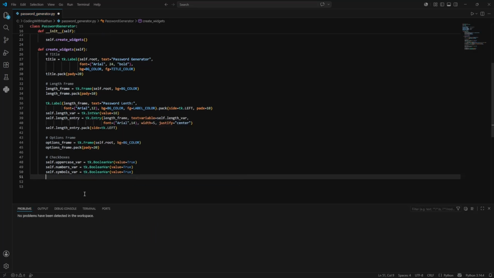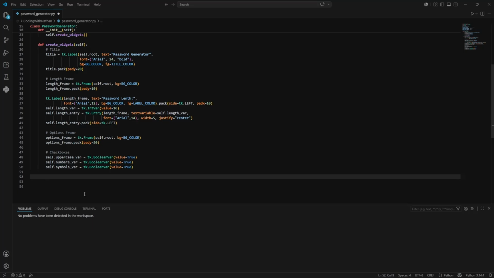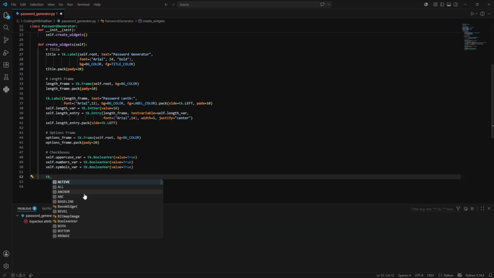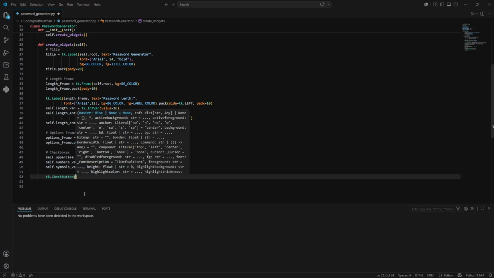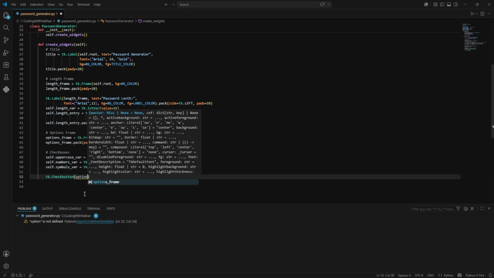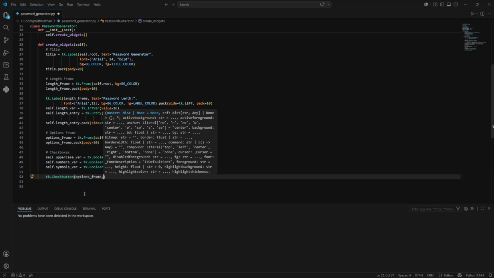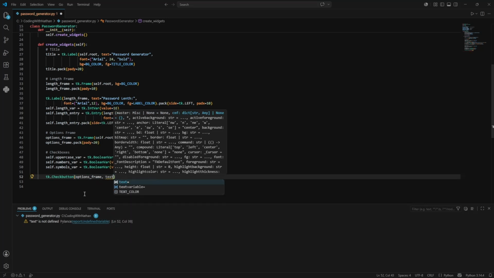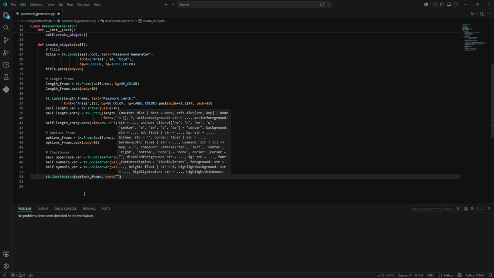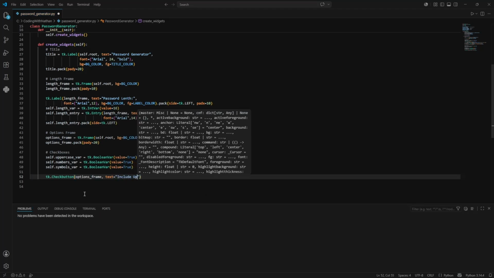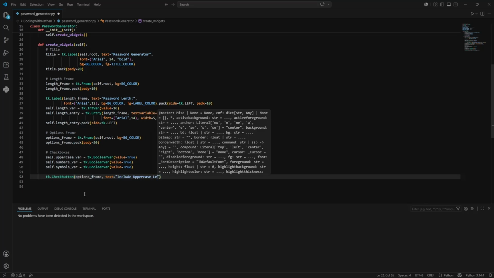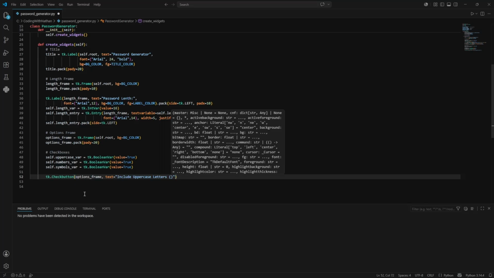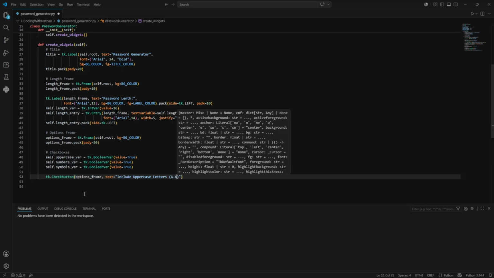All right, here's our 3 checkboxes. Well, that's our variables for our checkboxes. Now we'll set up the checkboxes. They are called check button. Options frame, text equals case letters, A-C.